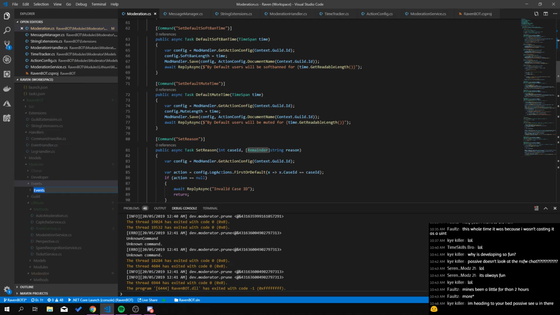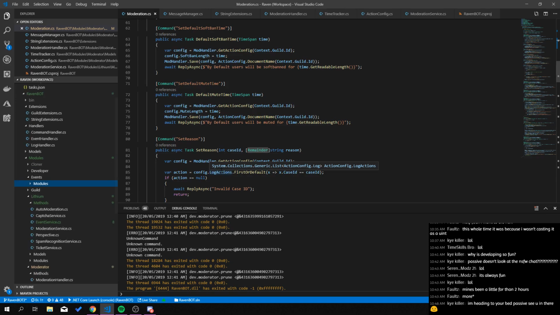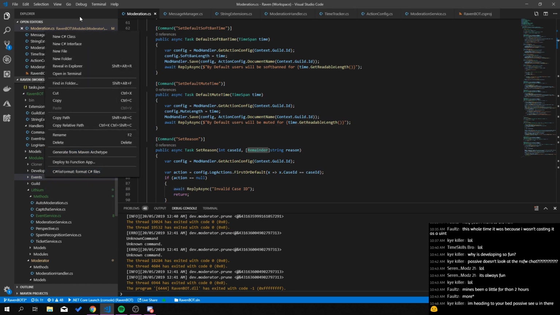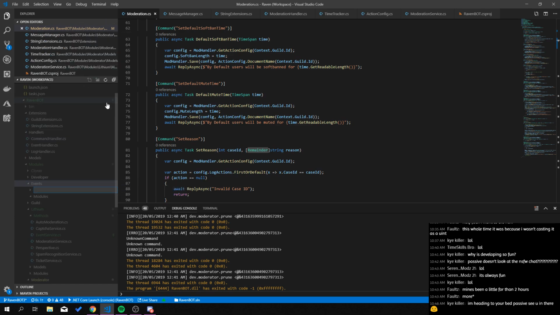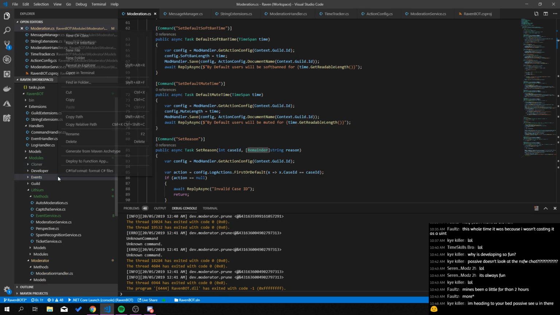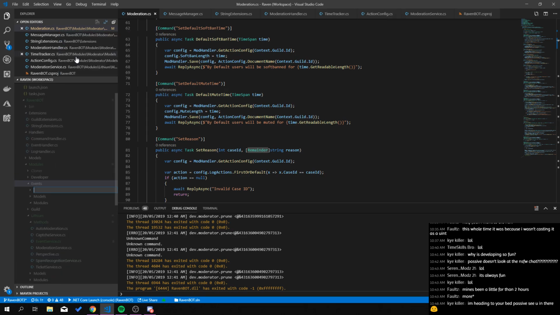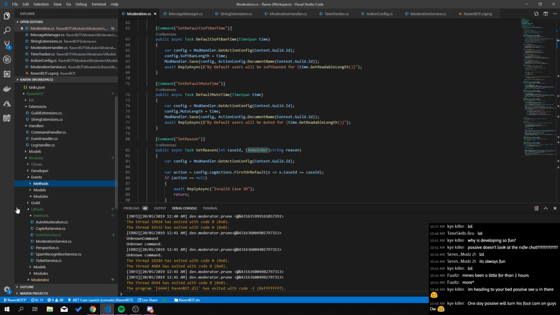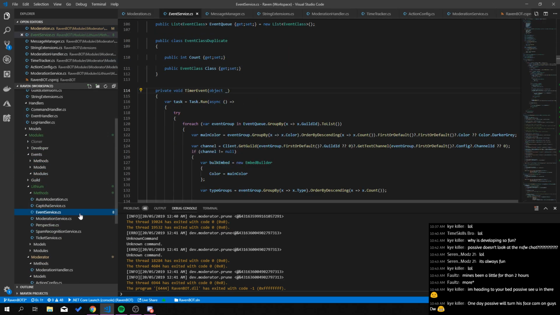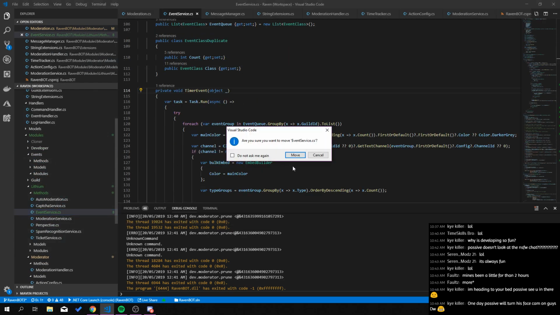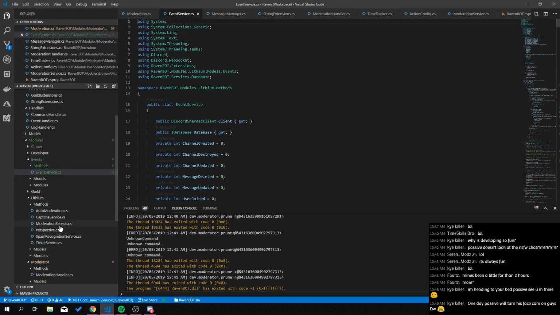Then new folder, modules. New folder, models. New folder, methods. I can move that to methods. Yes, I want to move it.